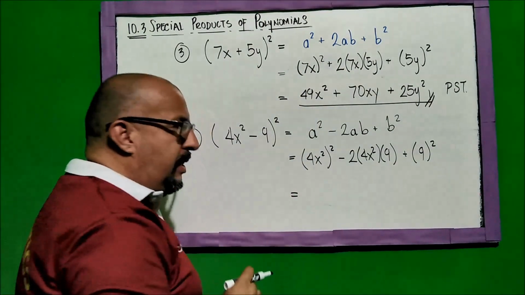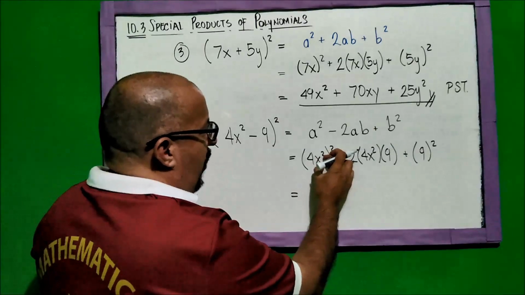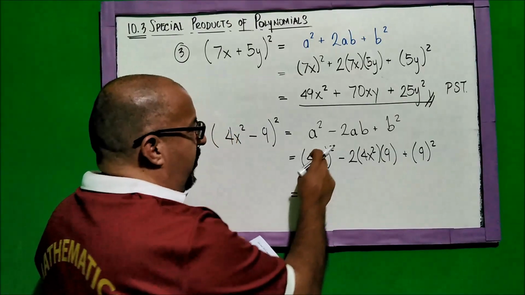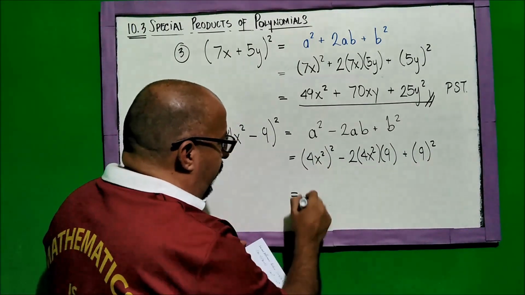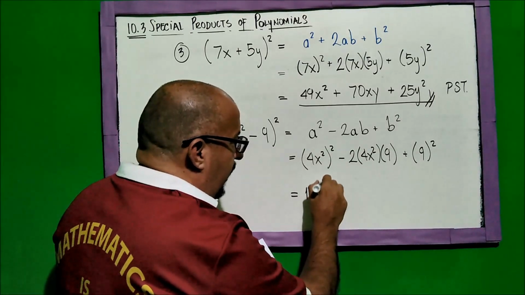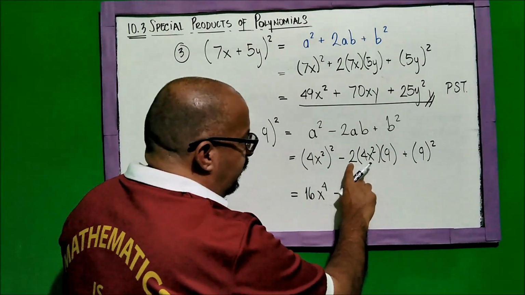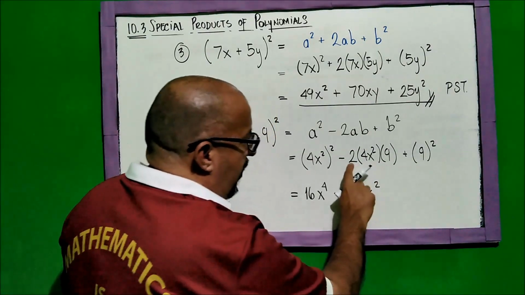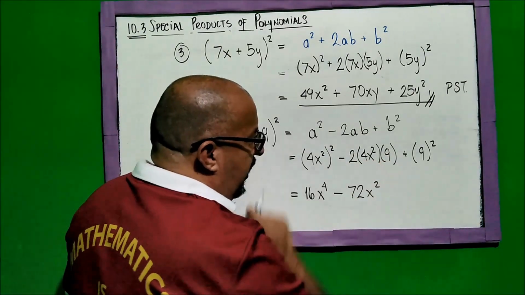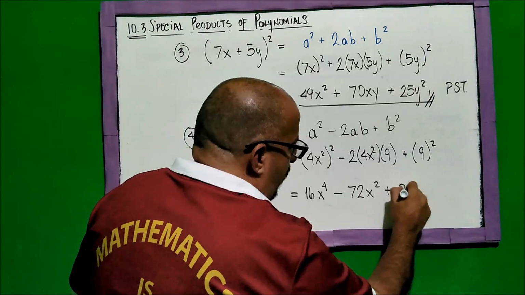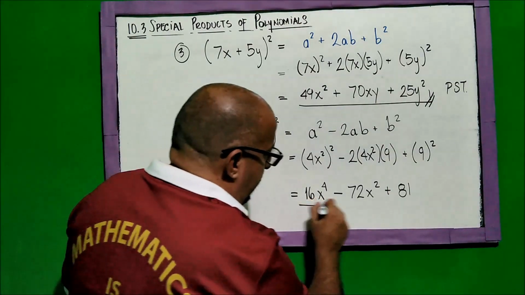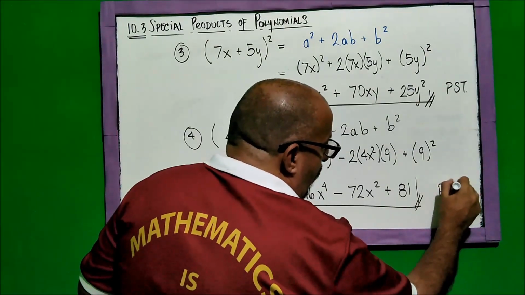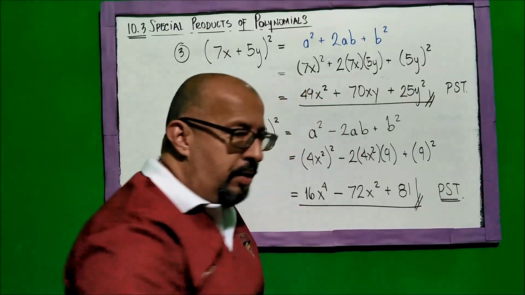And when we start simplifying this, let's remember that in here we have a power to another power. And that means that we're going to multiply the powers that we have in here. And this 2 is going to affect the 4. So we're going to have 16x to the 4th minus 72x squared. If you remember, we multiply 2 times 4 and then the answer by 9, plus 81 on the last term. Finally, we end up simplifying this expression like this, and what we have is our perfect square trinomial.